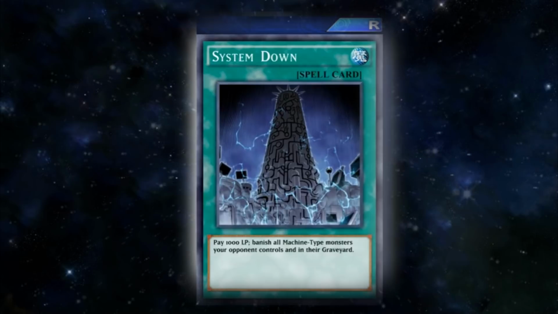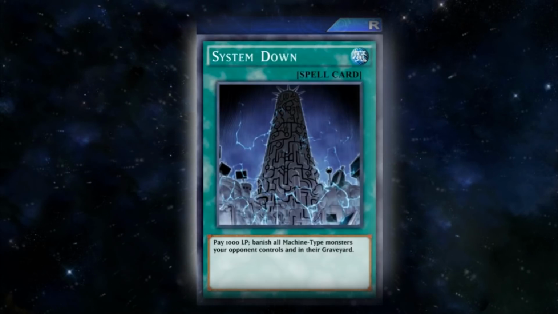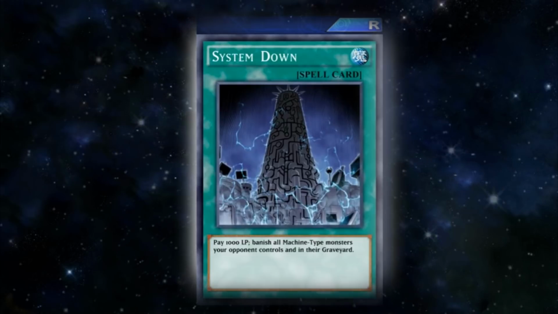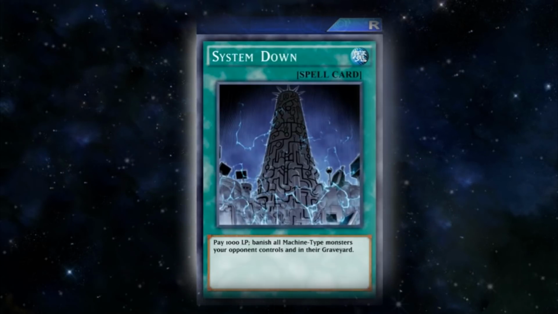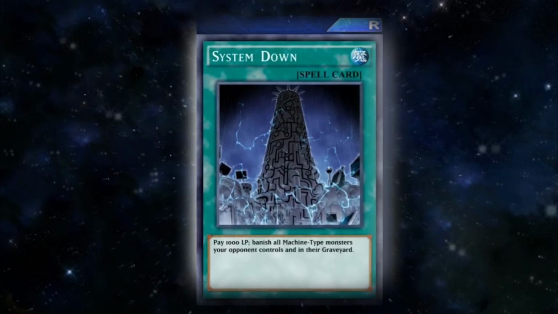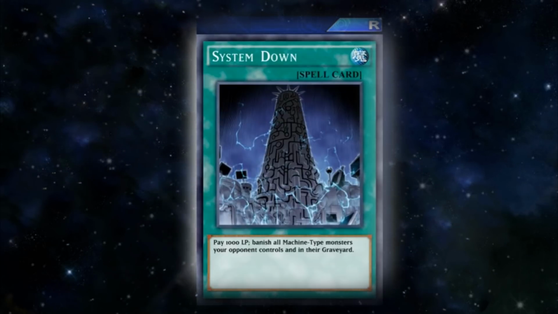Get them out of here. Get all the machines off the field. I'm sorry, let me finish that because I don't want to mislead anyone. Pay 1,000 life points. Banish all machine type monsters your opponent controls and in their graveyard. Yeah, banish all the machines, my boy. This is a pretty powerful card. If machines ever get bananas in the meta, you know exactly what you need to take. One card to shut down the system.